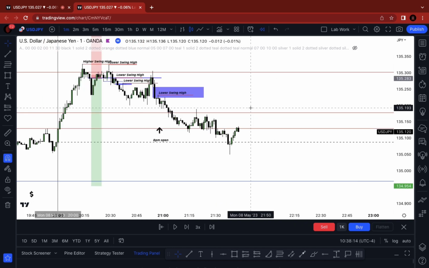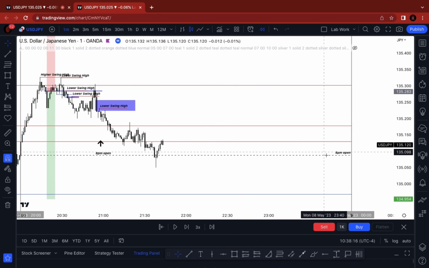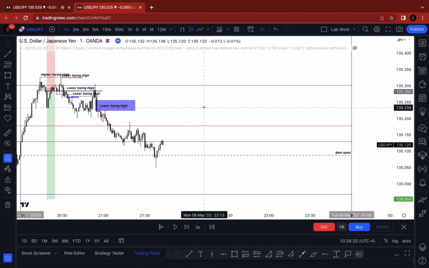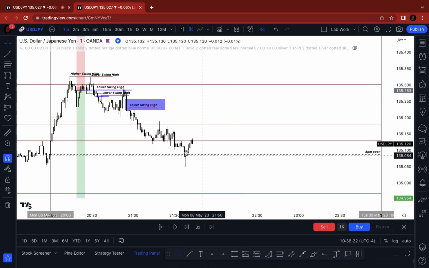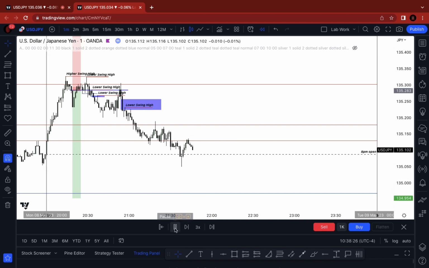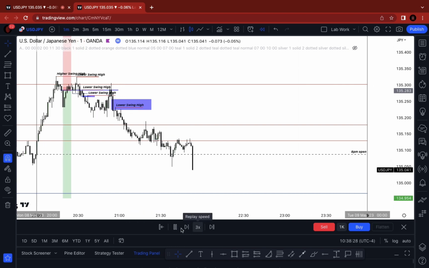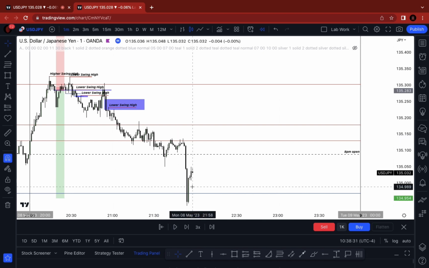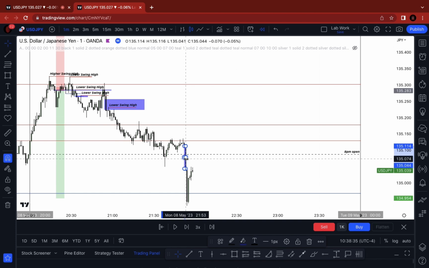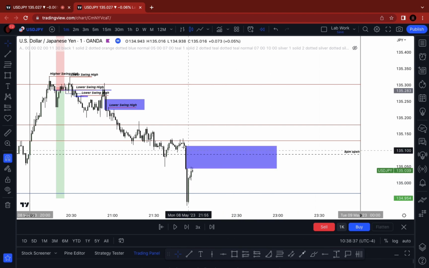And you can see price runs all the way back down below the 8 p.m. opening price. But notice how this opening price here is very sensitive. It's fair value. Look how it quickly dips into it and then runs away. Now watch what price does here. See that quick sell-off? What is happening once again? Another market shift. Where is this fair value gap forming, guys? Physically on fair value. So it's a serious fair value gap.